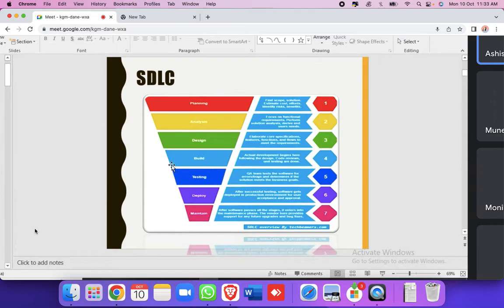When your CRS has been converted into SRS, who will convert the CRS into SRS? Exactly, the business analyst. Very good. The business analyst will convert the CRS into SRS, and it will be given to a particular group of team in this feasibility study or system study. A group of people like development lead or manager, testing lead or manager, DevOps, design, system architect, all the people who are involved in developing an application and giving it to the customers will be involved in the feasibility study.